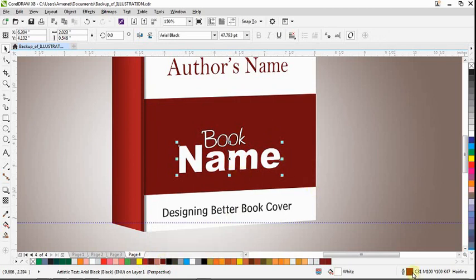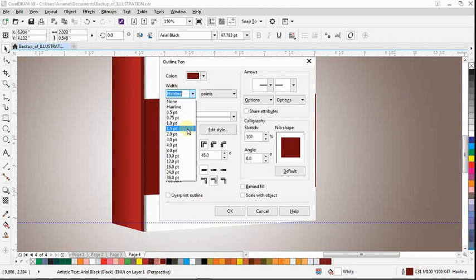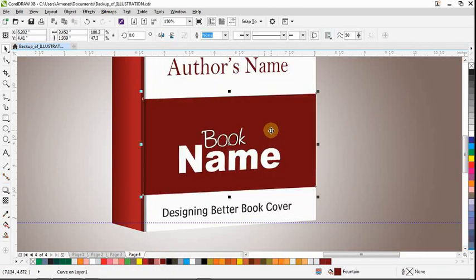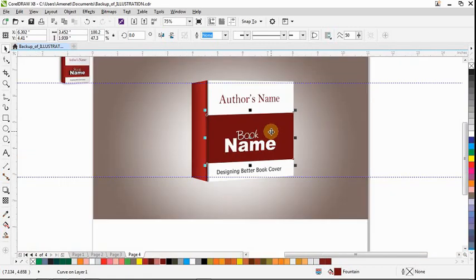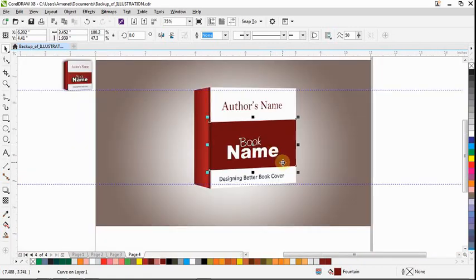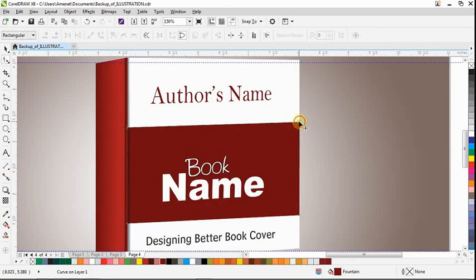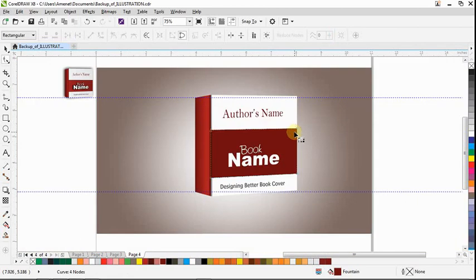And let me increase the outline to 1.52. I don't want it to be so big, and this is still looking off somehow to me. Okay, I think I'm going to leave it like that.